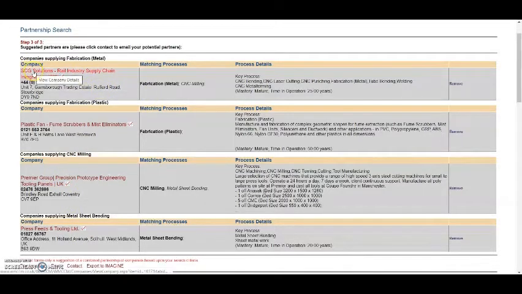So this company, SCG Solutions, has capability in metal fabrication, plastic fume scrubbers and mist eliminators, and fabrication in plastics. Premier Group has metal sheet bending, and Press Feeds and Tooling can also do metal sheet bending. We can click on their names and look in a bit more detail at what their capability is.